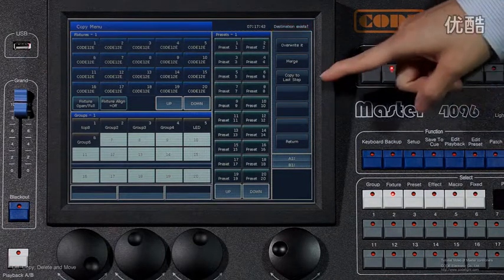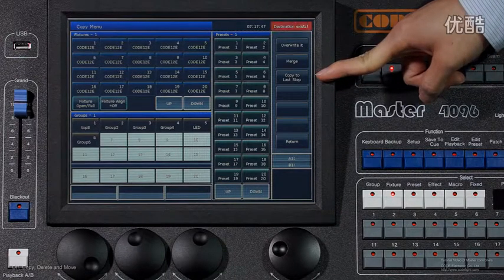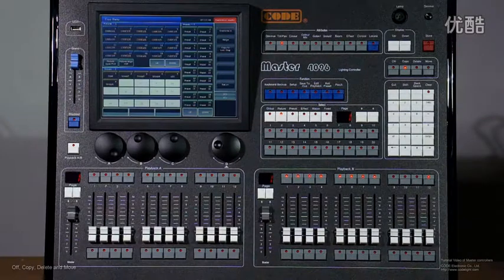But please notice, copy to the last step can be only used on the queues. This is the function of copy.